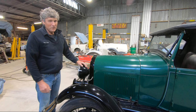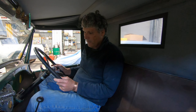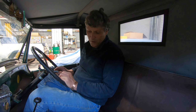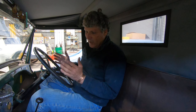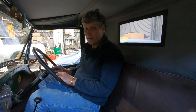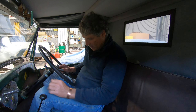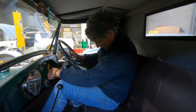This is my baby — the one I bought when I was 14. It's basically all original but it's on 12 volt, because if you've got one 6-volt vehicle in your fleet and you don't use it much, it's always going to have a flat battery. A number of years ago I put a 12-volt alternator on it and converted it to 12 volt — it means I can just swap the battery between vehicles and we're ready to go. Model As are great; this hasn't been running today, so if we turn it on — pull the choke up and give it a little bit of throttle — and that's how they go.